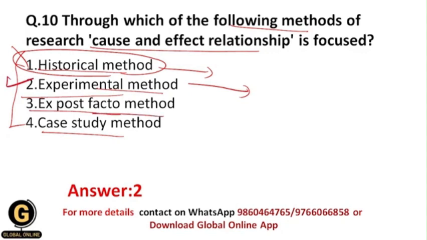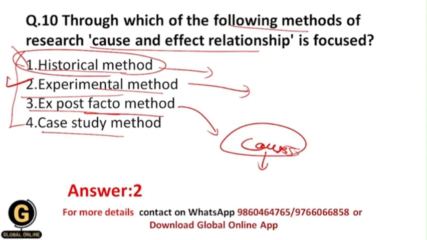Within the ex post facto method we are going to study the causes of the event which has already happened in the recent past. Again here you are going to see the relationship between cause and effect variables, but here you can't manipulate the variables. The variables are not in your control because the incidence occurred in the recent past. Okay, and that's why here your focus is not upon cause and effect relationship only, but on other things as well.